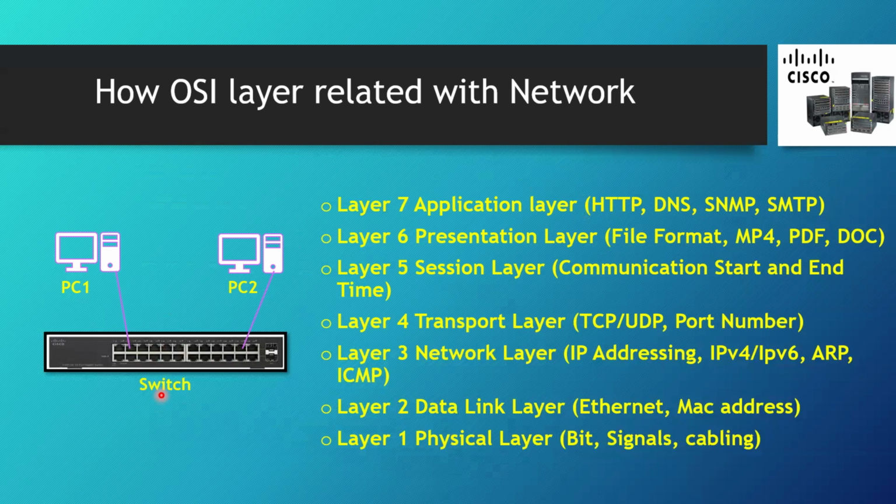So this is the OSI 7 layers, and now the difference between OSI and TCP/IP. The TCP/IP network model has 5 layers. In TCP/IP, these 3 layers, layer 5, layer 6, and layer 7, combine into the application layer. We can say layers 5, 6, and 7 are related to applications. So in the TCP/IP networking model, we have layer 1, layer 2, layer 3, layer 4, and then layers 5, 6, and 7 combine into the application layer.